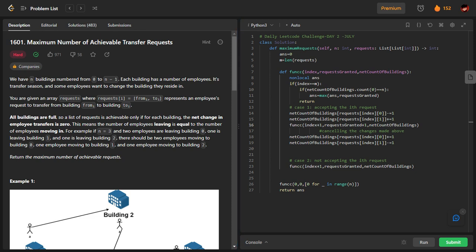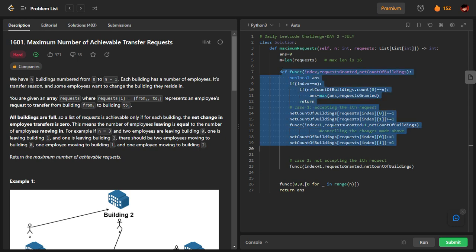So if you have tried it, let's see what the answer is going to be. This is the final answer which I'm going to return. First, I'm taking the length of the request. The maximum length of the request is going to be 16. Please have that in mind. I will just write it here. The max length is going to be 16. It can't be more than that.